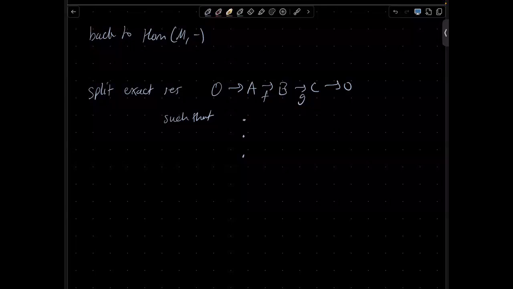One is that there is a section S going this way, for which, so what is the section supposed to do? G S, so we do S first and then G, is equal to id C. The other one is that I can have a retract R. What is a retract supposed to do, such that R F is equal to, so F first, right? Then id A.